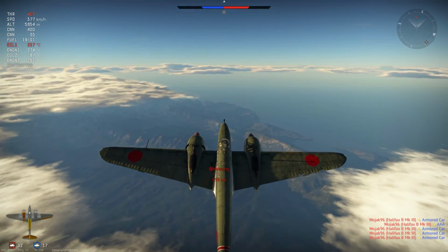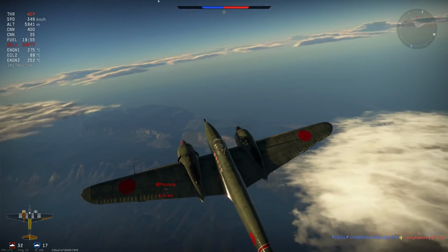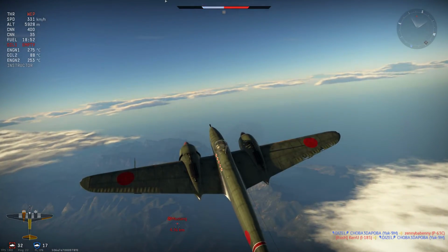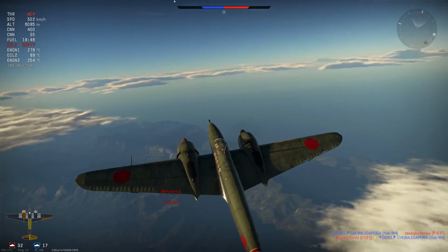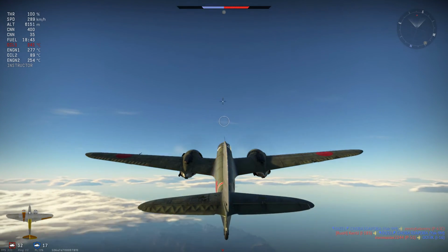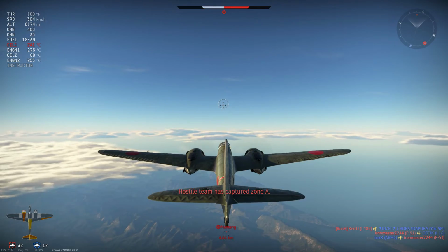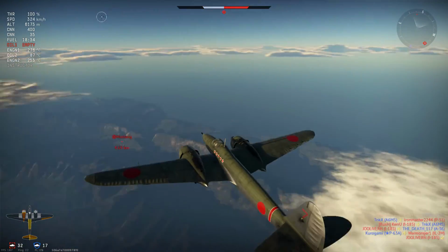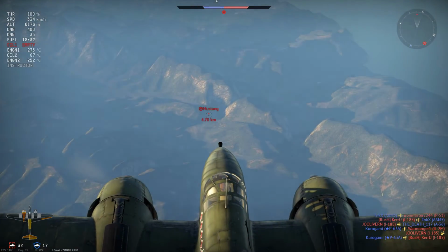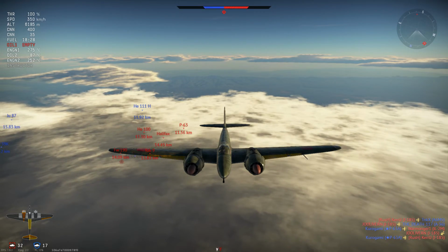Now in terms of the ideal speed range for engagements, I would typically recommend 375 to 525 kilometers an hour, and in that range this plane is going to be at its maximum controllability. In that your roll rate to start off with, whilst it's below average as what you'd expect of a heavy fighter, will enable you to change up directionally gradually. And as you gradually change your directionality in the fight, you can throw some foes off, particularly other heavy fighters. Albeit just note that between 550 and 700 km an hour, you will lose 50% of your roll rate.